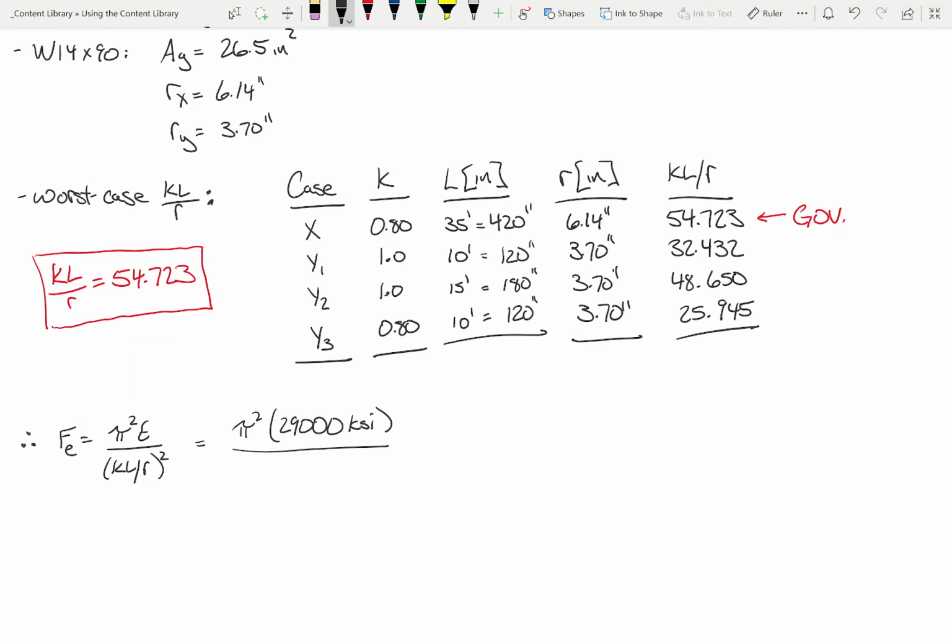So KL over R is 54.723. And then our anchor point is what? Is it 4.71 times the square root of E over Fy? I'll just say this, and this will become much more clear throughout the rest of the semester, but this idea of a number times the square root of E over Fy shows up quite a bit when we do stability-related calcs. You'll see this pop up a lot with columns and beams and whatnot, but that's just a side point.